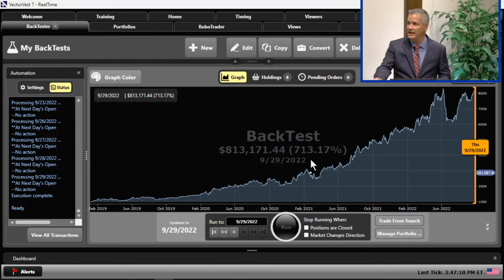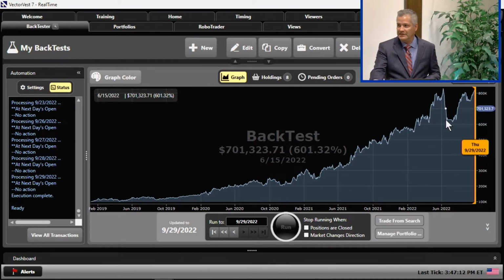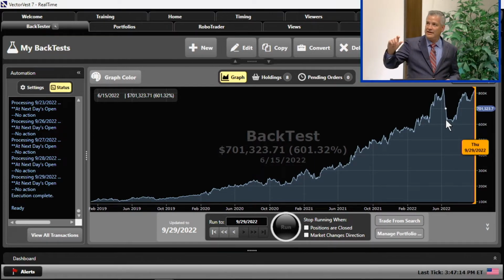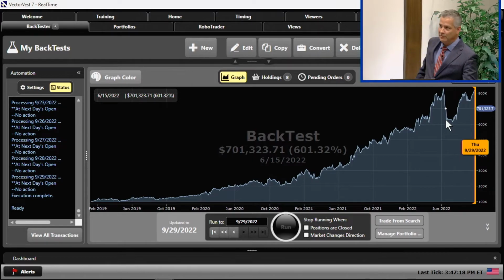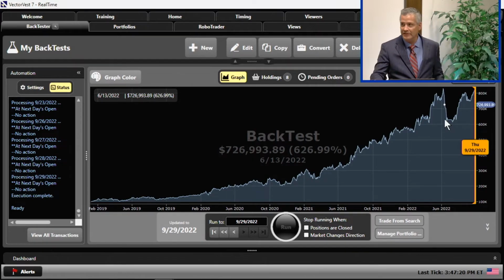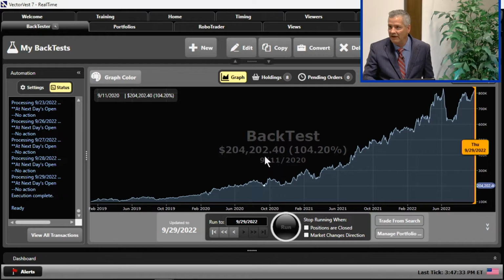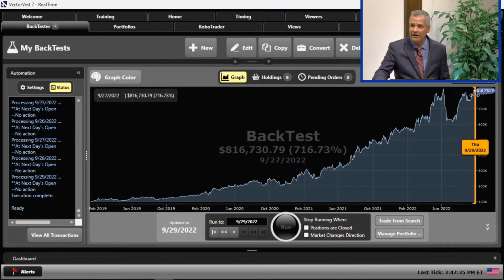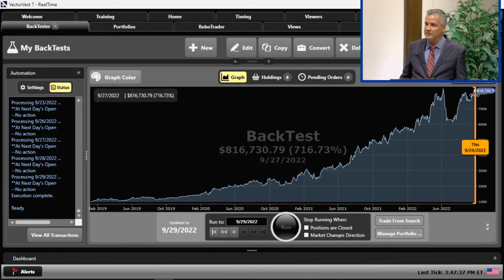713%. There you go. This is the heavy drawdown this year. There was one stretch there, right into June, where the market got squirrely enough to cause some signal issues. So again, that goes back to there ain't a thing on this planet that is going to be perfect 100% of the time. But I'll be darned if you're going to find anywhere else where you find automated systems picking this caliber of a stock.